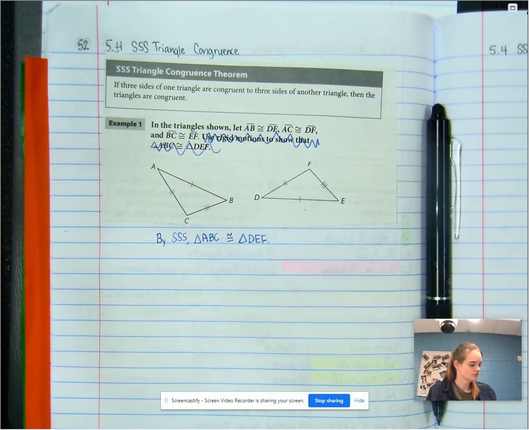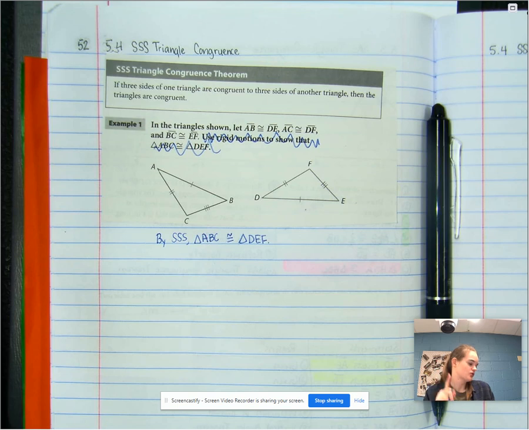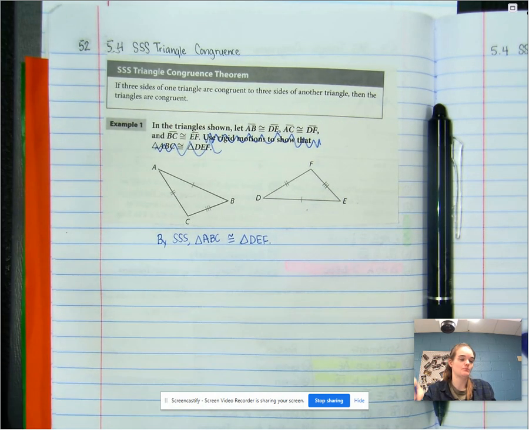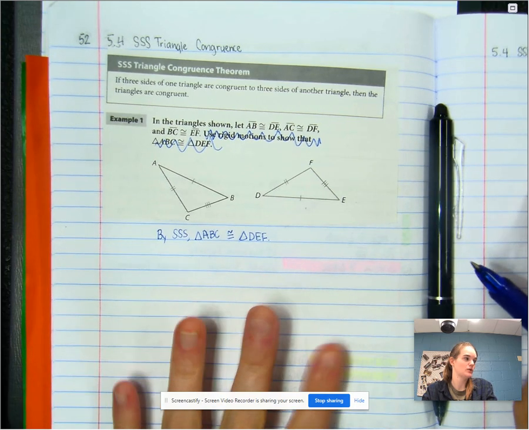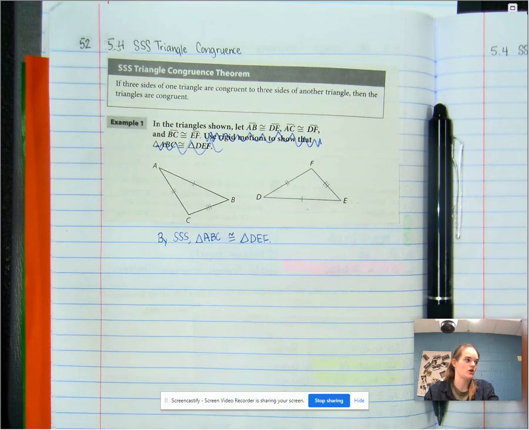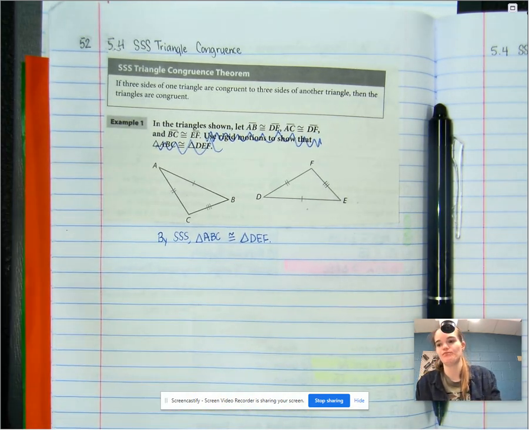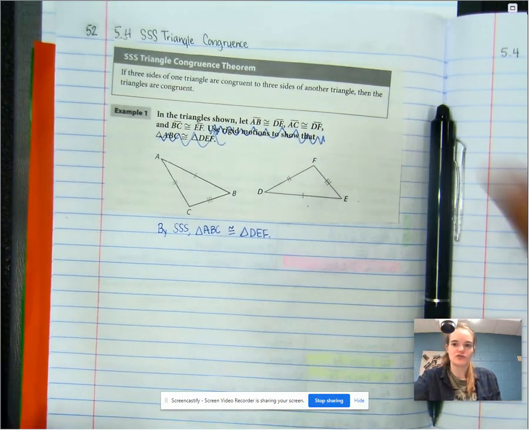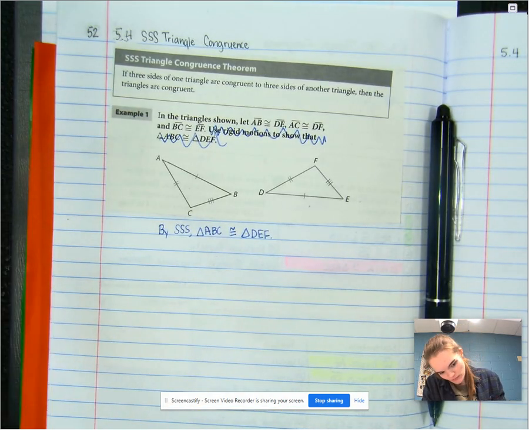All right, so you're going to need a straight edge. You're going to need your highlighters, because we're going to highlight given and prove like yesterday and the day before. We're just going to do some proofs now. Anytime you're in a room, we're doing 1, 2, and 3 proofs. We're going to do 1 here and then 2 and 3, but we're staying on 52 and 53. It doesn't matter if 1's here and 2's here and 3's here, as long as they're on pages 52 and 53. So let me see if I've got a straight edge out. I do.